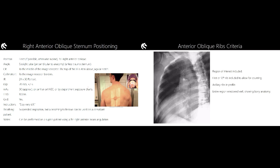Now, when I say a 15 degree RAO, once again, let's go back to principles. When performing an oblique sternum, the objective here is to get it as close as possible to being an AP or PA. The objective of an oblique sternum is to project the sternum just off the spine. Okay? Now, if you have got somebody who has got a chest which is very, very slim in the anteroposterior diameter versus somebody who's a big barrel-chested monster, the amount of obliquity will change. Okay? The more barrel-chested, the smaller the amount of rotation. Okay? So as you have an increased distance from spine to sternum, you need just a smaller amount of rotation to project that body region off the spine. All right.